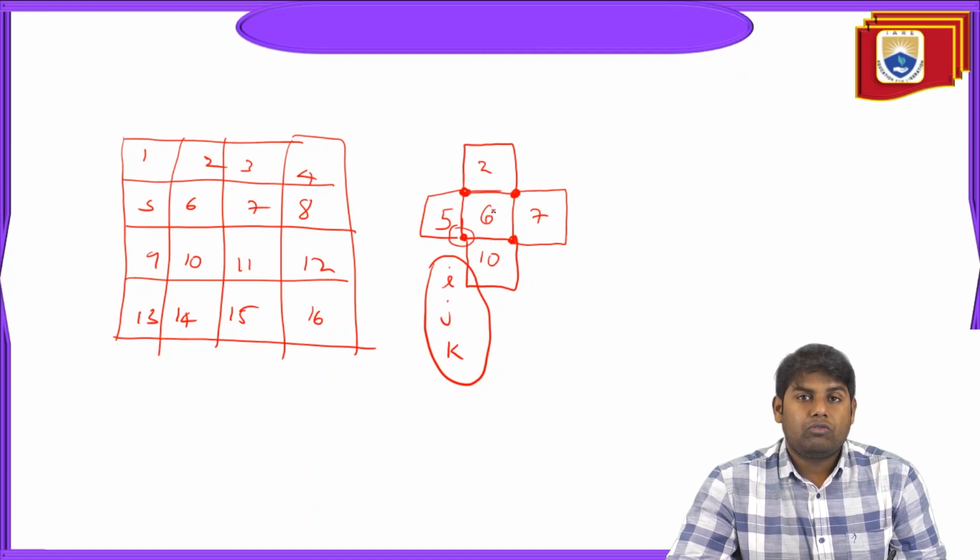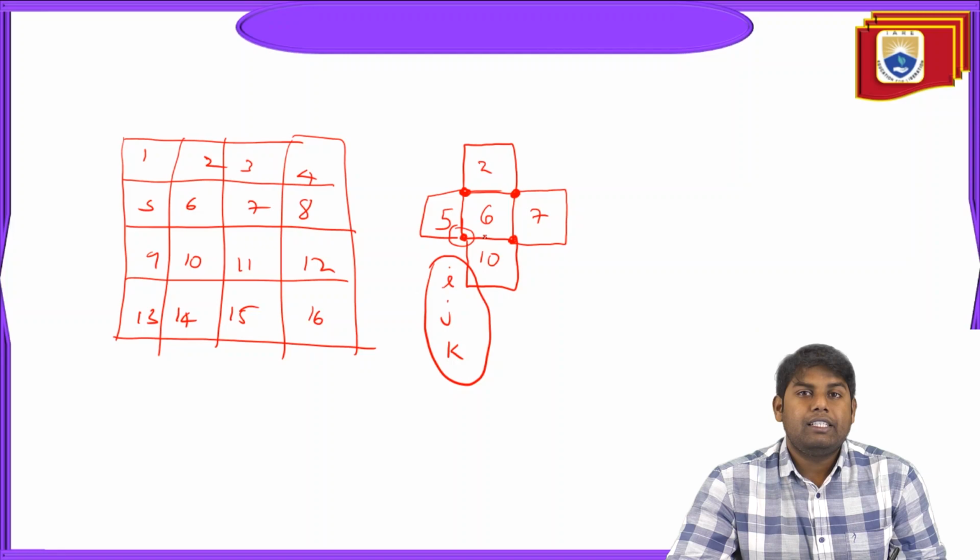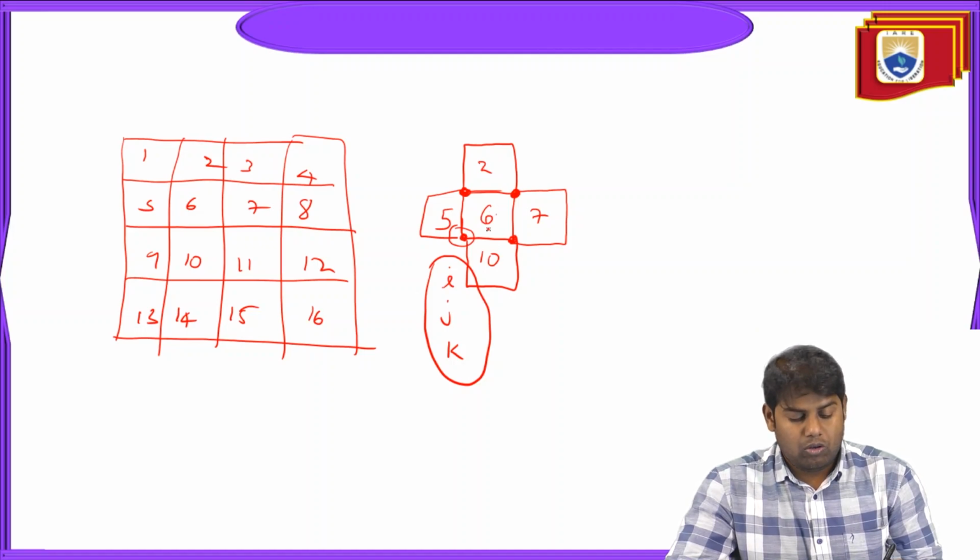For those 4 adjacent cells, we have to locate the centroid of each cell. We take cells 2, 5, 7, 10, and for these cells we need to mark the centroid. When we mark the centroid, whatever we need to calculate will depend on the location, and it will reach cell 6. Let's say this is the centroid of cell 6, this is the centroid of cell 7, and this is the centroid of cell 2.